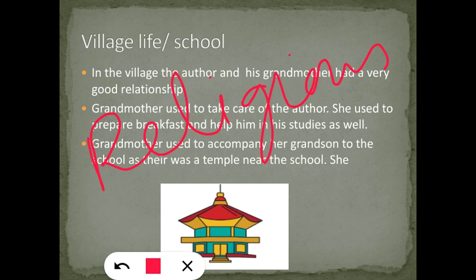And in the village, she used to go along with the grandson, the author. She used to accompany her grandson just because of the reason that you can see here. This is a temple, because there was a temple nearby the school. So while the author was studying in the class, learning his lessons, she used to go and sit in the temple and read holy scriptures. Such a religious lady she was. Every day she used to pray, every day she used to count the rosary, in simple words.